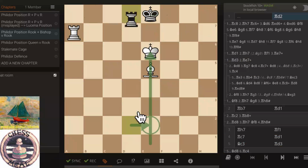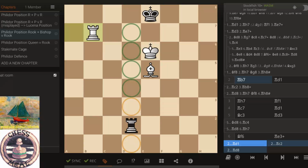So what black does instead is he goes to the second rank or the first rank. Now if he goes to the second rank, actually, the second rank is the best. We've just looked at the worst, the third rank. The second rank is the best response. And the reason is because if the bishop ever moves, this is a light square which the bishop can never control. In fact, this move is so good that we're going to force the king away from the second rank. And the way we do that is by a waiting move.